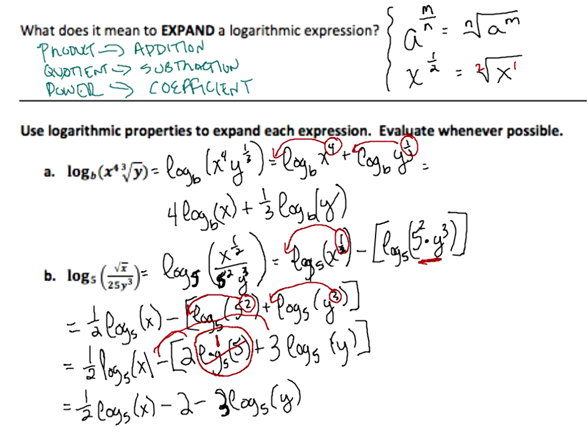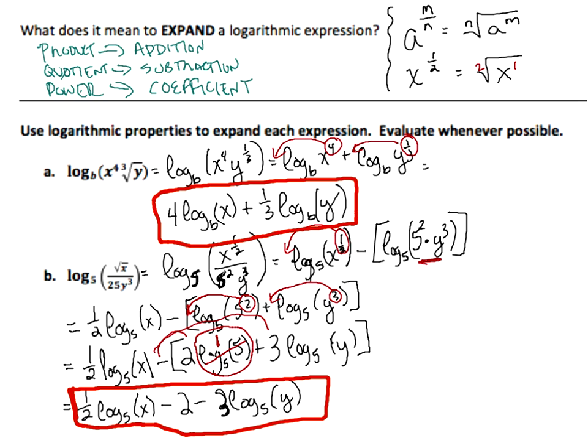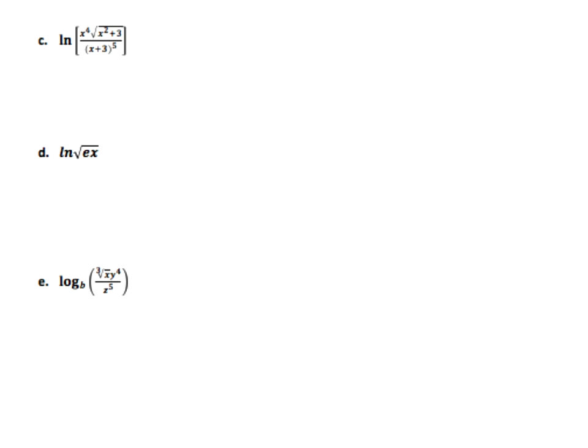Okay, so let me just go back and point out what my final logarithms are. So for this first one, A, this is what I end with, completely expanded. And B, I end with that, completely expanded. All right, I have 3 more examples of expansion to go through for you.